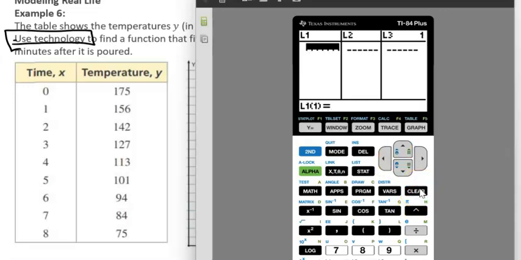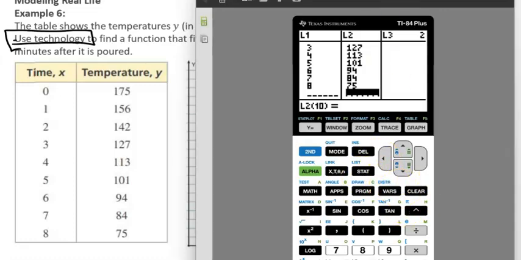All right, type your x values into L1, and type your y values into L2. I'm just typing each number and hitting Enter, watching for typos. Okay, pause the video if you don't have your data in, get all your data typed in, and then press play.